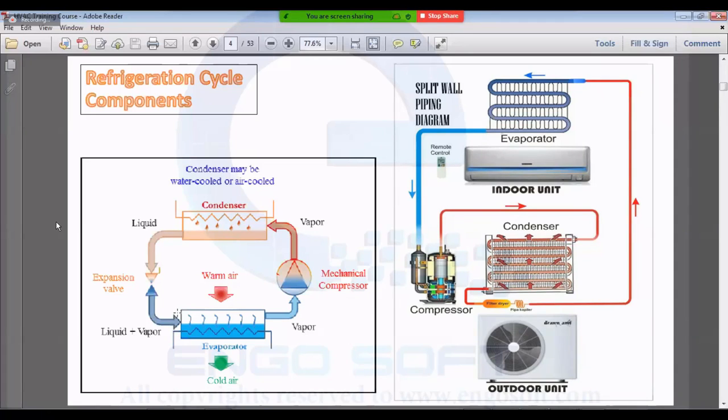So if it is going to change from liquid phase to vapor phase, it has to be heated or cooled? Cooled. No, no, it has to be warm. Yes. So from where can we get the warm air? Outside, the outdoor unit? No. We say that the evaporator is the indoor unit, right? Yes. The Freon temperature is around 2 degrees Celsius. It's above zero.